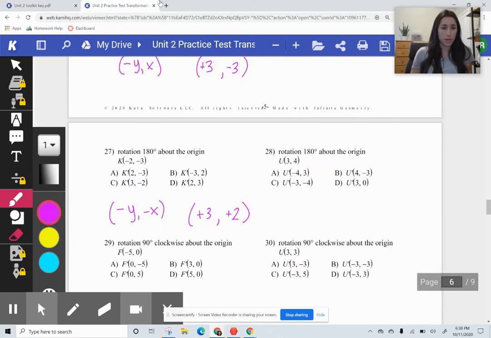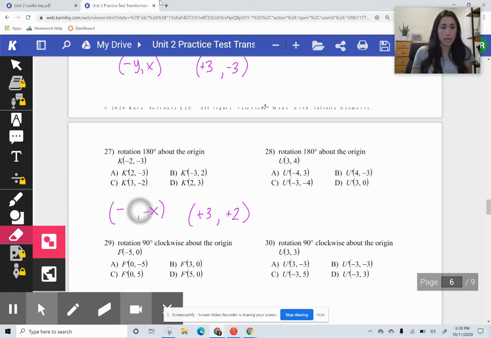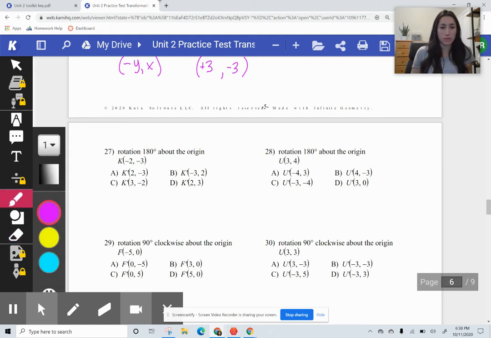Excuse me for that. It's just supposed to be negative x comma negative y. See, teachers make mistakes as well. Let's erase that. All right, so hopefully while you were watching that, you were like, oh, Miss Reese made a mistake. Need to go back. Negative x comma negative y. So we're not changing their places. All we're doing is changing their signs. So then we've got 2 comma 3. There we go. This became a positive. This became a positive. All right, take a moment, answer question 28 using this rule here, negative x comma negative y.